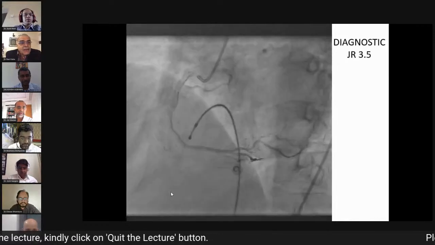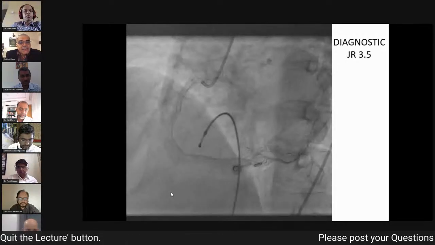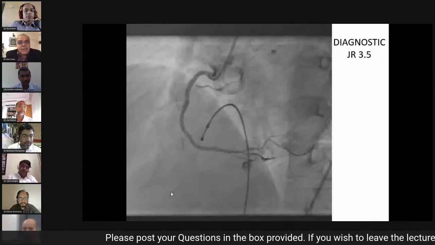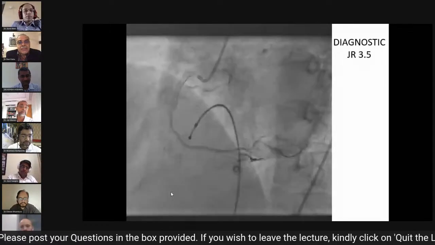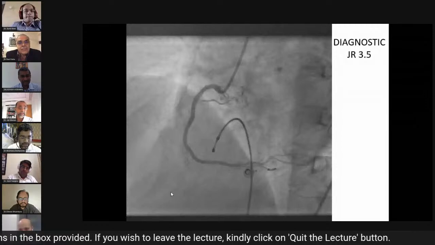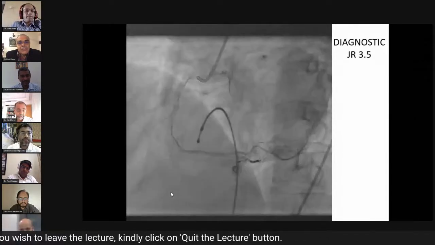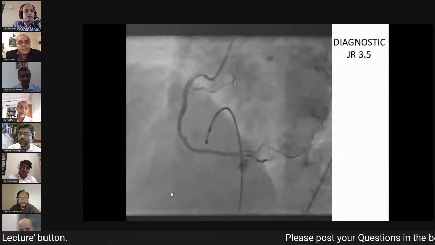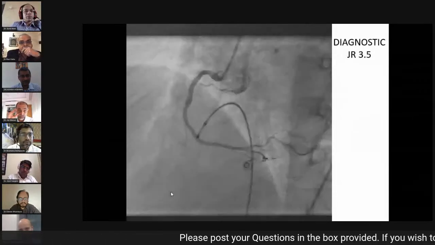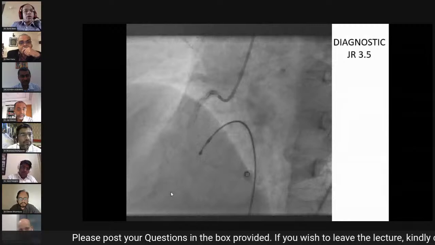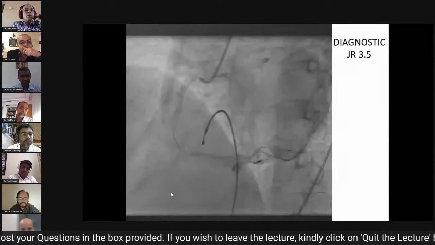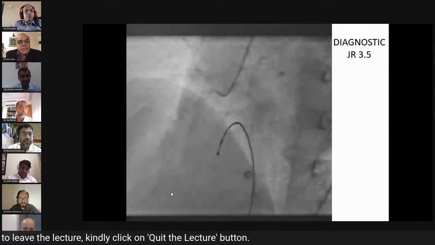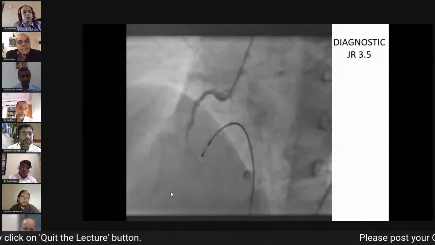So when we plan such a lesion, what you said, Shantanu, the most important thing is guiding support. You need to see what catheter can give you a guiding support, and especially in difficult lesions like this, you need to be able to manipulate the catheter. Of course, you have the guideliner now, so it becomes much easier. So probably I would have gone with a 7 French regular JR4 guiding, gone with a rota up front, which means that we would have put a temporary pacemaker wire. Even otherwise, if we are doing a rota on the right coronary artery, a temporary pacemaker is mandatory for us.